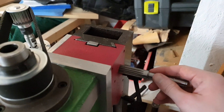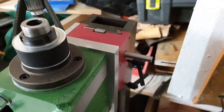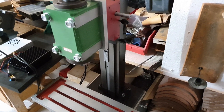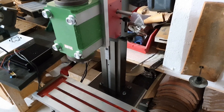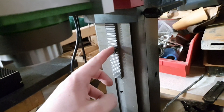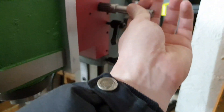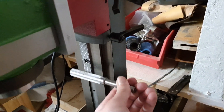So when I have that one, I can make some kind of handle here. Then it should be kind of ready for some lighter operation, perhaps. I also need to buy some screws with chamfered edges, or whatever they're called. As you can see, the screw head is sticking up here, so this one won't be able to get past it.